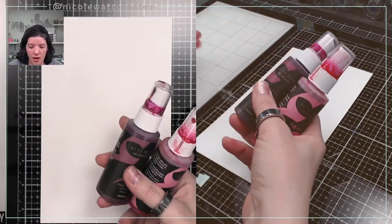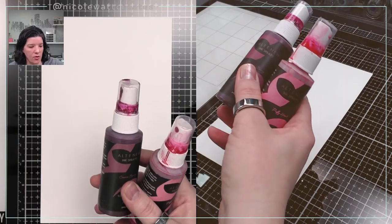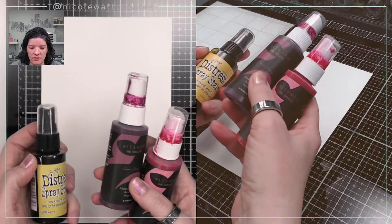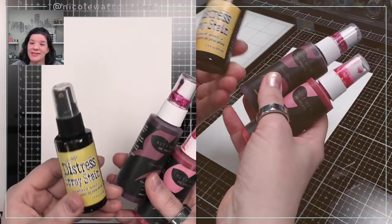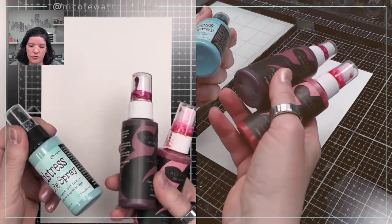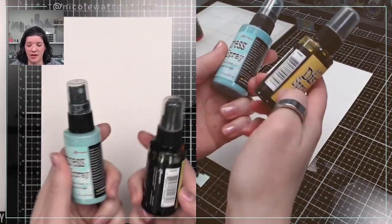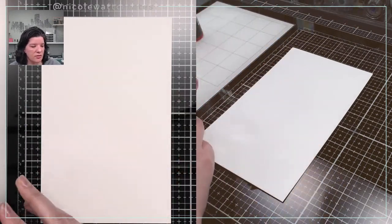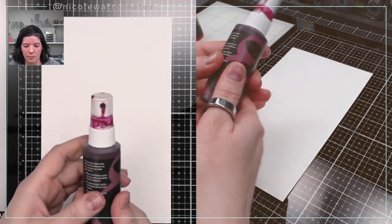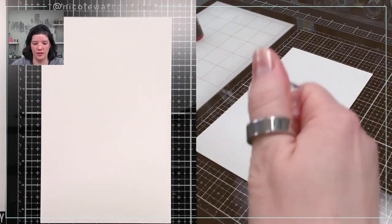Okay, so with our spraying, you're going to say, I don't know if all these colors are going to go well together, but just remember your color wheel. So this is like pink, so pink and red. That pink and red, when you put that together with yellow, you're going to get orange. Blues and reds are going to give you purples. And of course, blues and yellows are going to give you greens. So we can use all these colors together. I'm going to start with a little bit of Cosmic Berry. Let's do it. We're gonna ink this up.